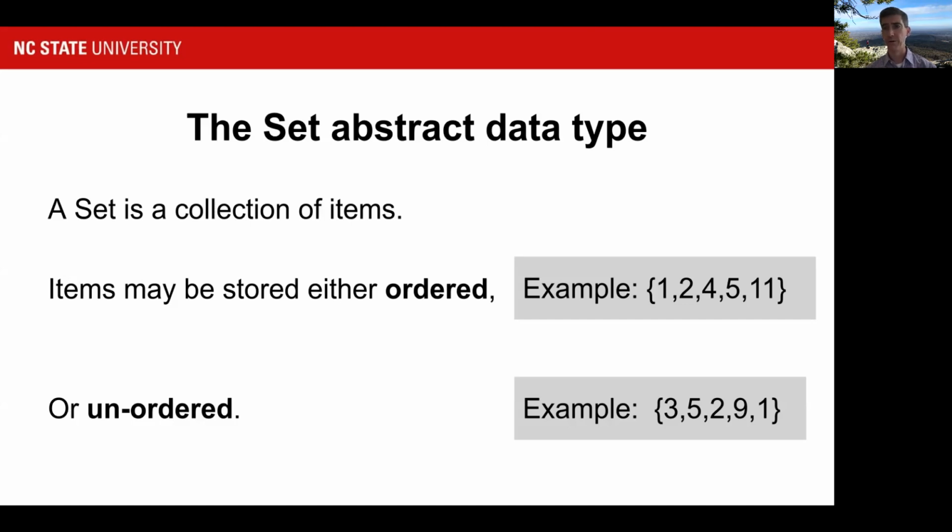Now, whether they're ordered or unordered actually has a pretty big impact on how we design data structures to support them. And we're going to consider both cases. What we're primarily going to consider this week is the unordered variant, but we'll talk a little bit about ordering during this set of slides. I also want to point out that this is different than the ordering we think about with a list.